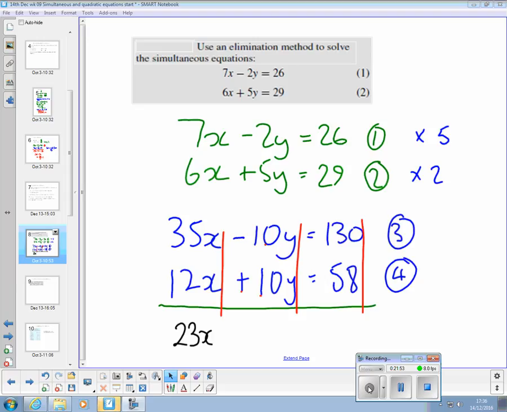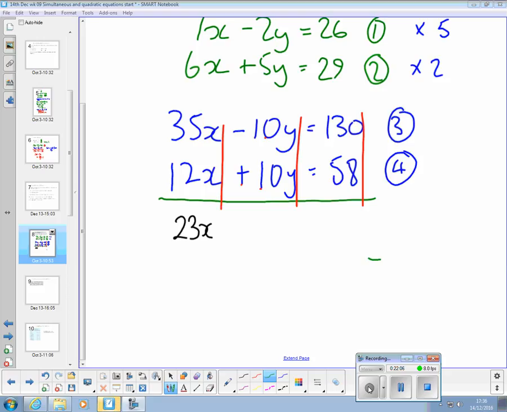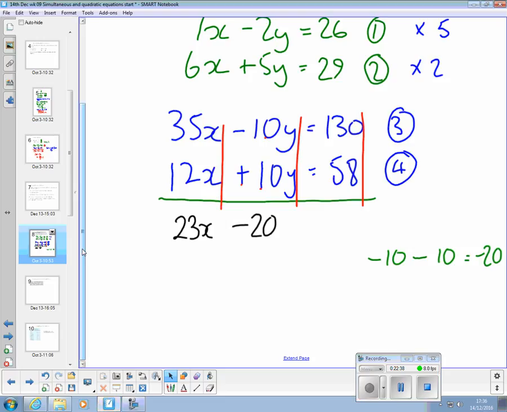If we write it out separately, what we're doing is minus 10 take away 10 equals minus 20. Yeah, if you plus them, you just get plus 10. That doesn't get rid of it. So what do you need to do then? What could you do? Up here, what can you do to turn that minus 2y into plus 10y? Multiply by minus 5. That makes that positive.